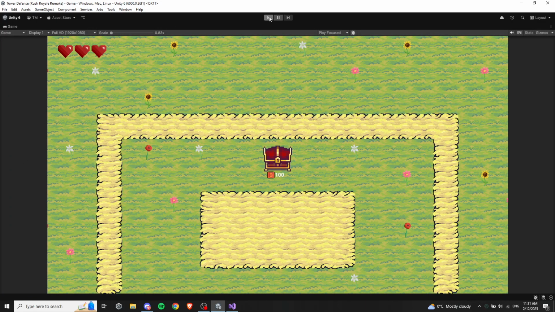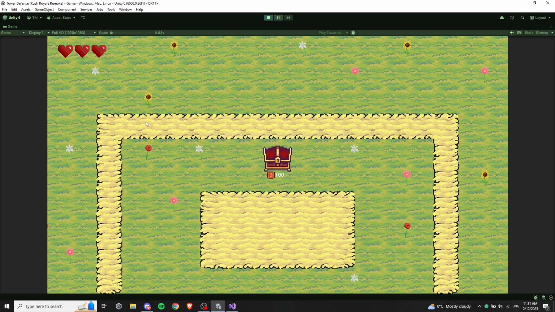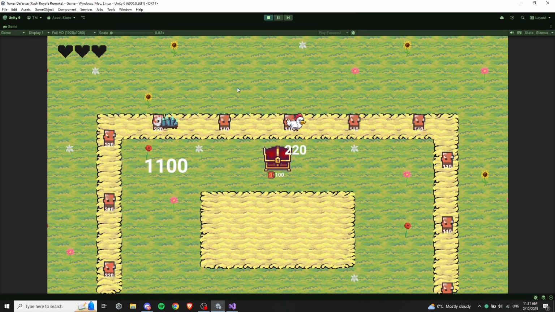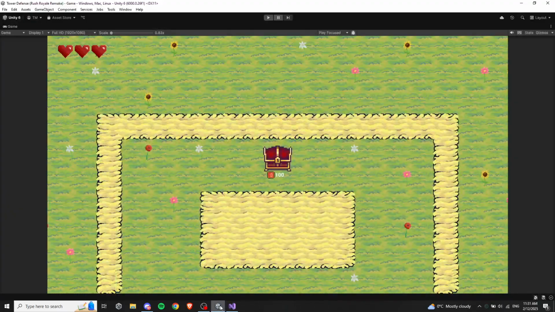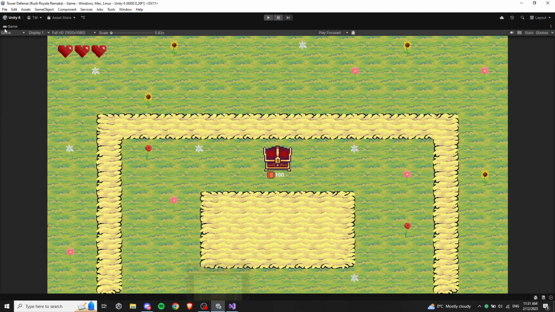Okay, let's see. Actually, it was a very good idea to put this chest here in the middle. It looks much better than the last UI. So you see now we have these. So it works, you can see. But we have a couple of bugs, as you can see. Those UIs are not the correct size, right? So you have to fix that. But also we have some other issues as well.